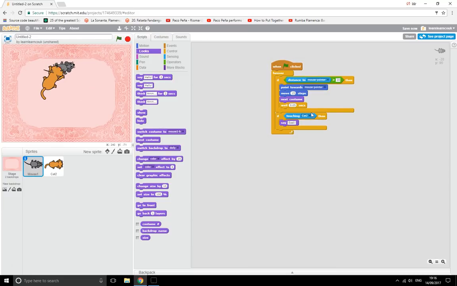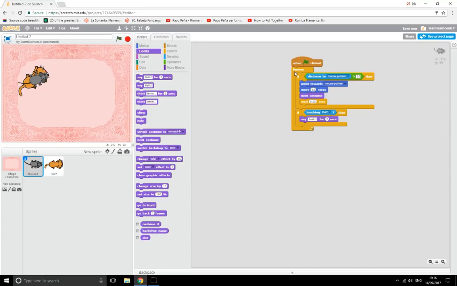It's no good inside of the script. It's just not working. So we could try swapping it for this one, where it says eek. But this one's got a problem too, because when we press play on that one, as soon as the cat touches the mouse, or the other way around, the mouse stops. Which is not what we want at all. We don't want the mouse to stop. We want it to be able to keep running away. So we can't keep it inside of this script with the other script.